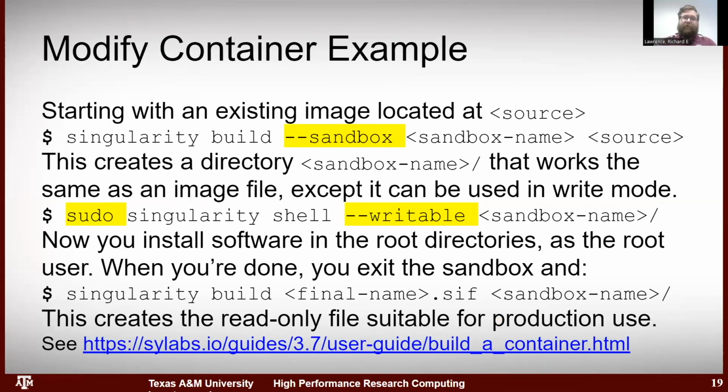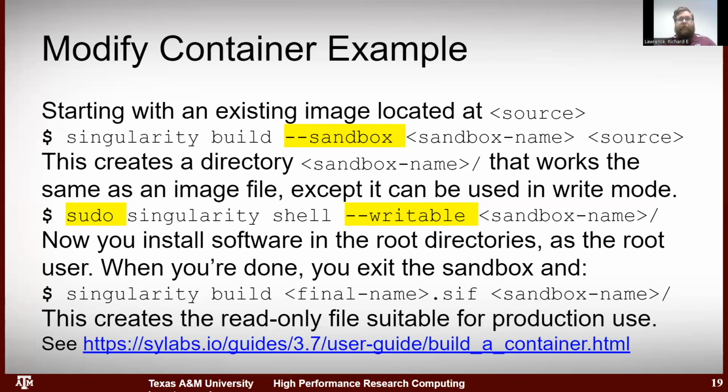What would that look like? Well, if you were doing this, which we're not going to, then you would start out with an image and convert it to a sandbox by doing singularity build --sandbox, and then name the sandbox whatever you wanted to name it. That would create a directory structure that functions as a container image. And then whenever you want to make changes to it, you would do singularity shell with the writable flag on and use your sandbox as the image. And if you're planning to install software, then you would go ahead and do sudo so that you would be the root user in the container.